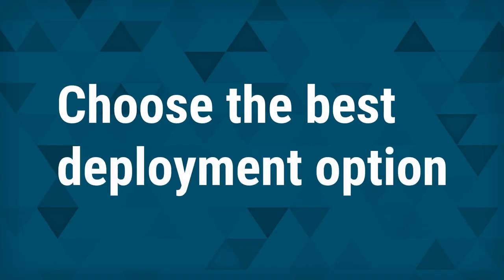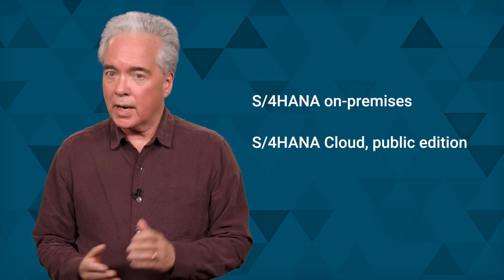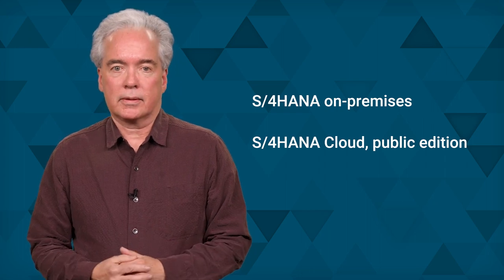There are two main versions of the S/4HANA software code, the on-premises version and S/4HANA Cloud Public Edition. Bear with me, the names get confusing. The on-premises version of S/4HANA, which can also run in a private cloud when it's called S/4HANA Cloud Private Edition, doesn't yet cover all the major functional areas in Business Suite. But important modules have been added to S/4HANA since the initial rollout of finance, including sales and distribution, production planning, sourcing and procurement, and supply chain management.